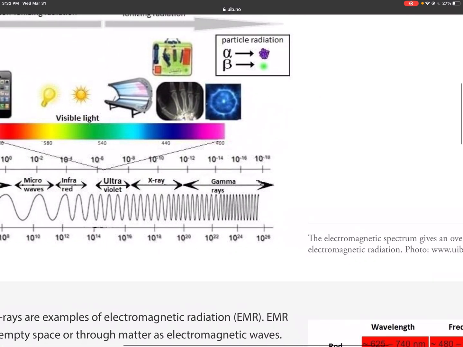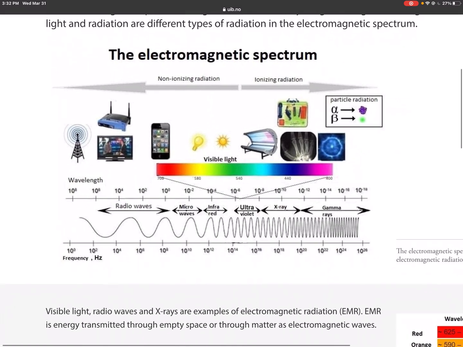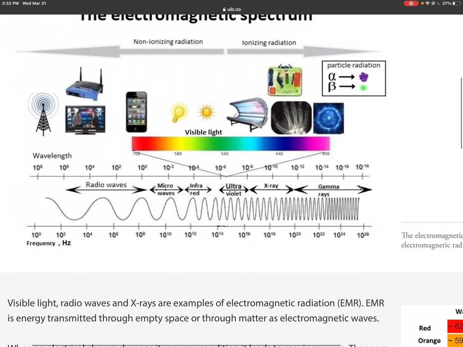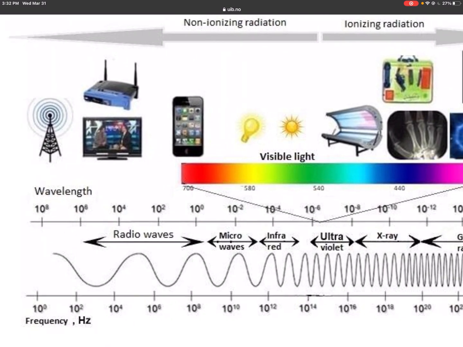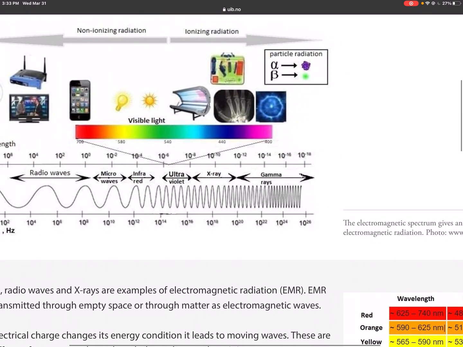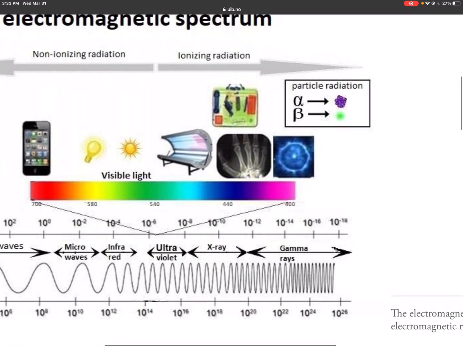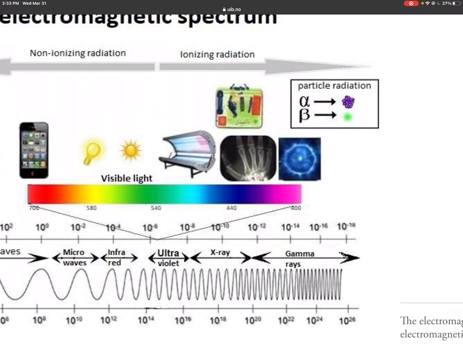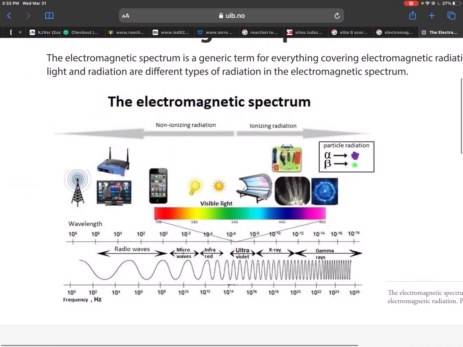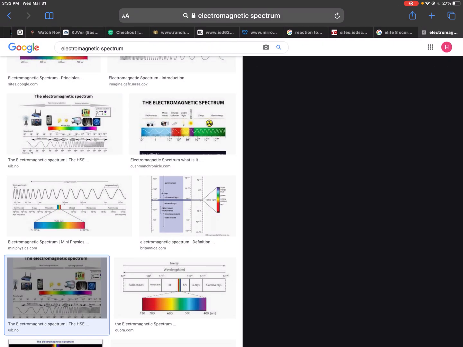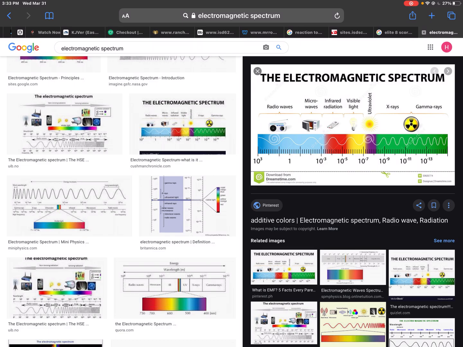So you want to make this look good, and you want to include some drawings with some examples of different things there. The radio wave tower there, cell phones. Got a picture of a microwave there, and a tanning bed for ultraviolet radiation. So just research and look on the internet, and you can look at different pictures of it. If you notice this one, it's showing you.